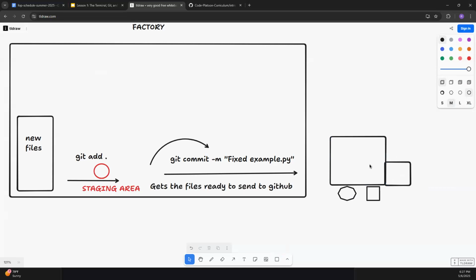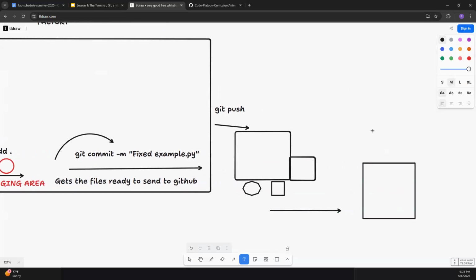But here's my box truck, right? This is me sending it out to GitHub. So I've already added to my staging area. I've worked everything I need to work on. The next thing is going to be me packaging it up and sending it out to GitHub. So the command to send it up to GitHub after the git commit is going to be git push. Git push, right? What git push is going to do is actually load it up into the little box truck and send it out to its destination, which is going to be GitHub.